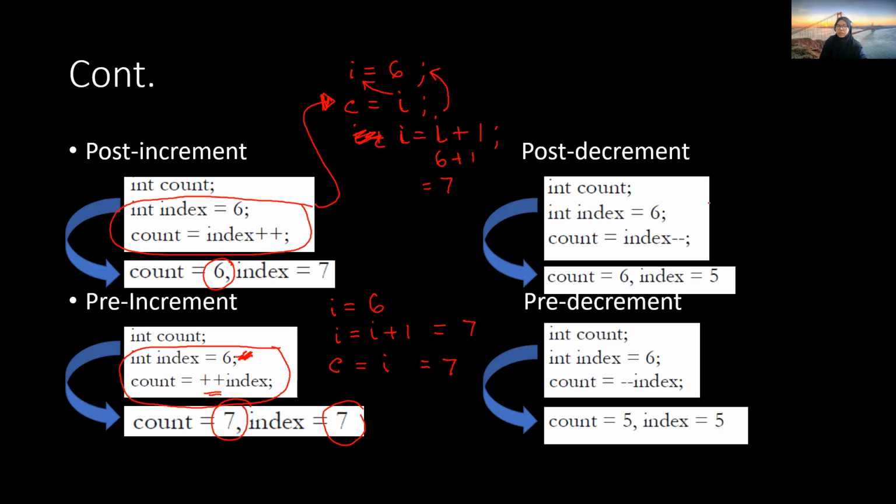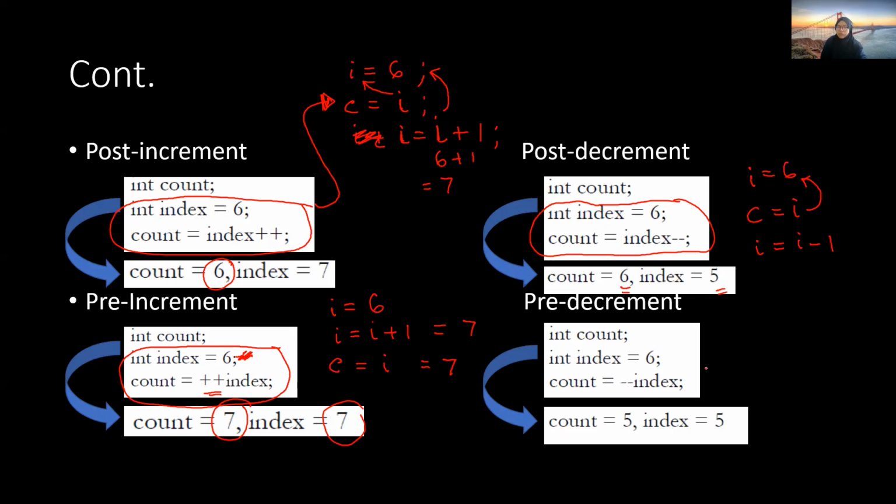Okay, now let's look at the post decrement. So you decrease by some value. All right, now the same thing right here. If you break this statement or expression into its equivalent expression, what does it mean by that? So I equals 6, and then C equals I, then I equals I minus 1. So that is why we have C, count, still 6, because this is the value of the previous I, and then I is 6 minus 1, that's why you get 5.